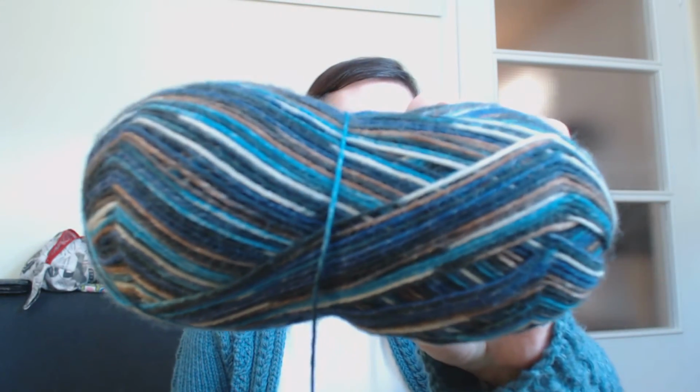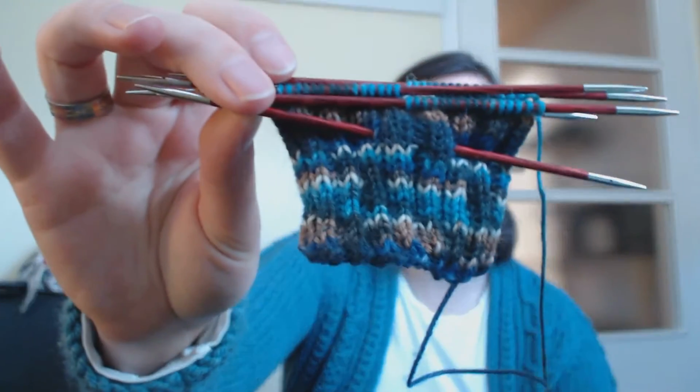I have started a pair of socks, and this is when I noticed that something was very wrong. It's out of this Opal sock yarn that I have had in my stash forever and ever. And I knit the cuff of a sock, and then I had to stop because it hurt so much. So this is a Christmas gift that I have to get done by the 26th. So I have a little bit more time for that. And yeah, these are all the things I have in progress right now.